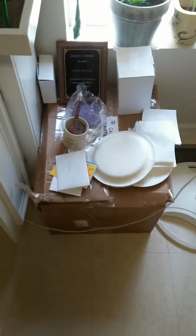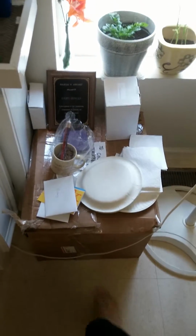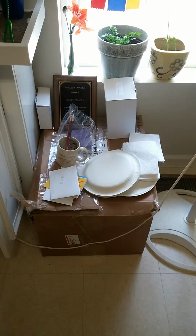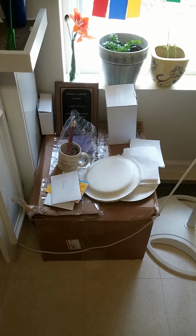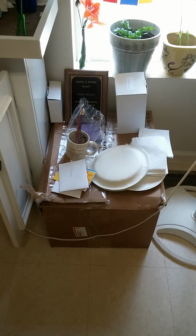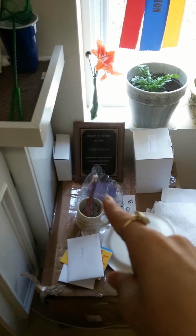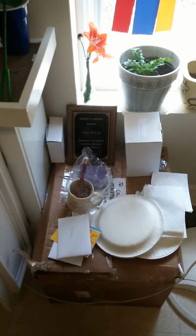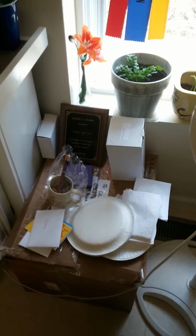This is kind of a messy corner, and I apologize for that. This box here is actually my cargo carrier for the back of my car. So again, like I've said 100 times in this video, I'm moving and I needed just some extra space, so that's what that's for. All that purple box, those are all awards, gifts for being a senior, graduating, that kind of thing. I didn't unpack them because it kind of seemed counterproductive, so I just left them there.